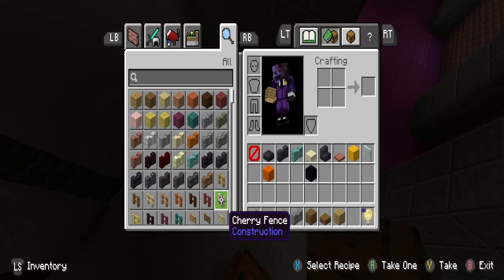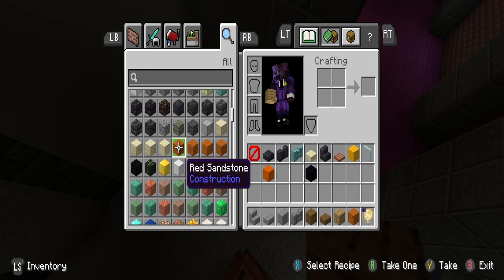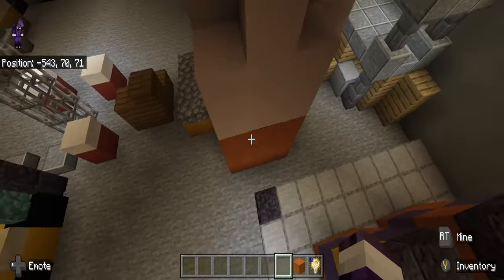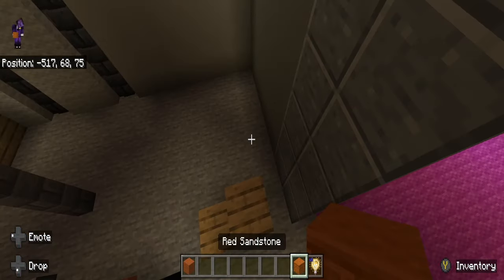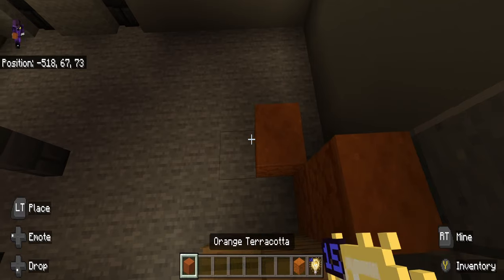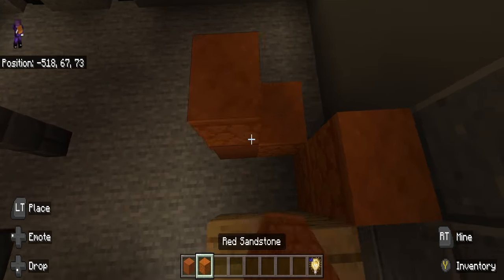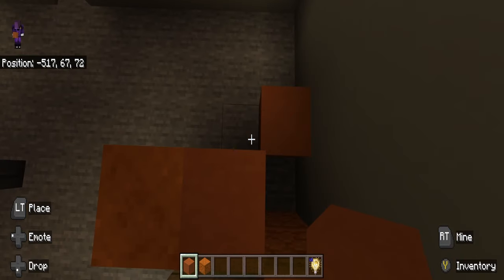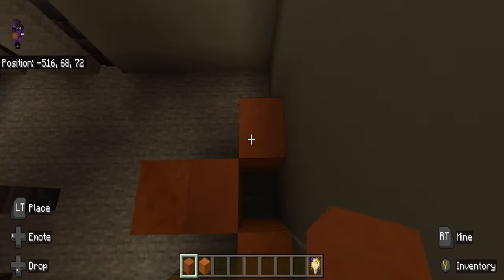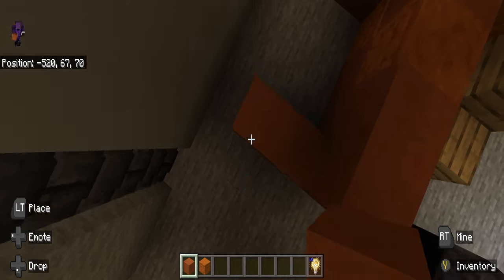Okay, so now we're gonna work on this little part right here, and now we're gonna grab our red sandstone and obviously our orange terracotta. So let's get started. You're gonna place two red sandstone right here, then you're gonna place one right here, and then place one right here, one of those right here, then we're gonna go right here, and we are going to have this. 1, 2, 1, 2.